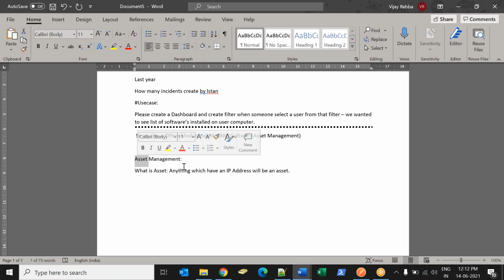Definitely it will be more than the number of computers and more than the number of users. If I have joined the company, I will be given a laptop, a mobile phone, a Cisco phone, Cisco devices, and so on. So anything which has an IP address is an asset here.